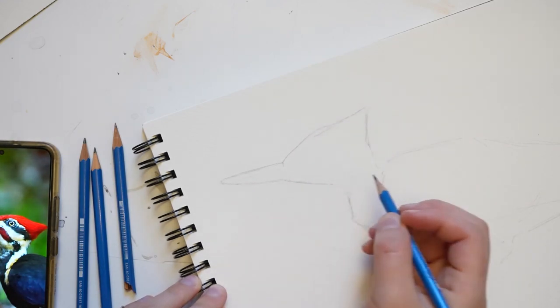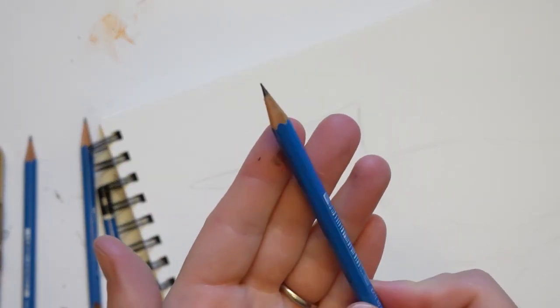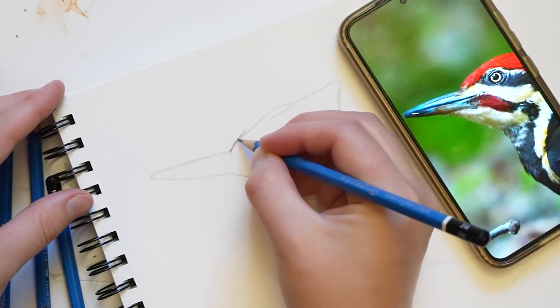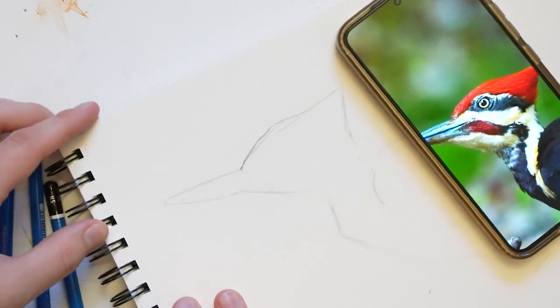After I get a decent sketch drawn, I'll be adding another sketch on top of it. For this layer, I'll be using a 2H pencil instead of a 3H pencil, which means the lines will appear a little darker and thicker. I'm also going to make sure to sharpen my pencil. For this layer, I'll be erasing some of my previous lines that don't quite look right.